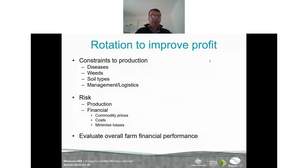But I guess the final point there is looking at overall farm performance. When you're looking at dropping a paddock out or putting a paddock to green manure, for example, it's easy to focus on foregoing income on that paddock, but in actual fact, in terms of the overall whole farm, it may not make a lot of difference to the bottom line, because, especially if that paddock's got a problem and you do crop it, the costs will probably be higher. I'm thinking if you had a weed problem, for example, harder to manage those weeds, possibly won't yield as well because of those weeds, which may not get as good a control. So the margin on that crop might be pretty small anyway, so you're not forgoing as much income as you might think.